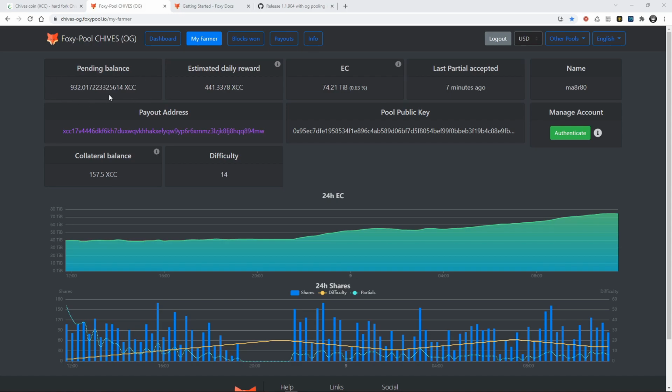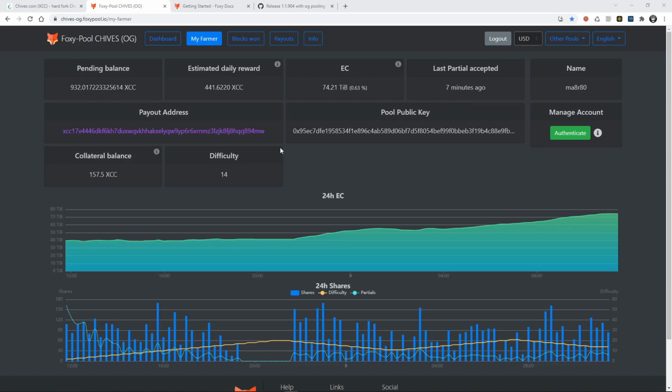It will tell you your pending balance. It will say how much you are going to earn daily. Also your effective capacity. Okay, so this means how many plots you have, and what they represent on the pool. Also the last time your farmer has been checked.